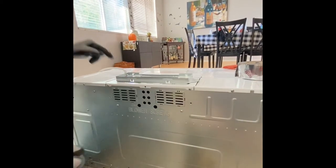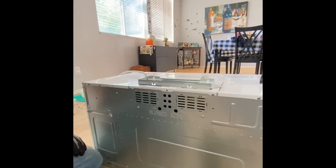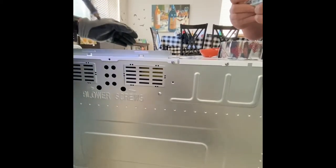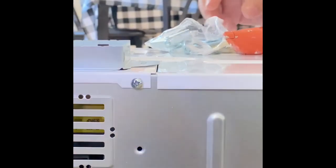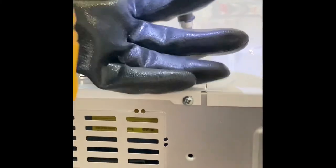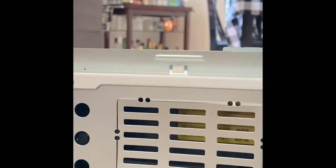And that little top plate has two screws that hold it down. After I put those two screws, I'm gonna tape it around just to hold it down also, and to prevent any access of air anywhere else. I want the air going out just on those ports. So you'll see me taping all around any cracks that I see, and on that top plate, just to concentrate the blowing of the air. And just for extra precaution, we're gonna tape this so no air leaks out any other ventilation ports or holes.